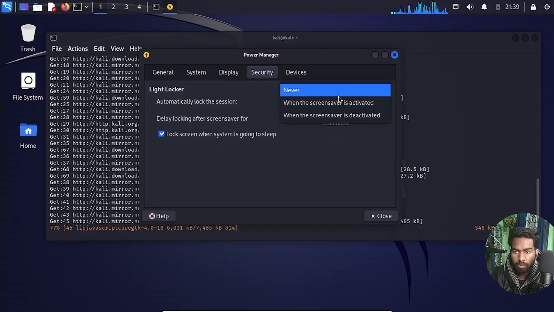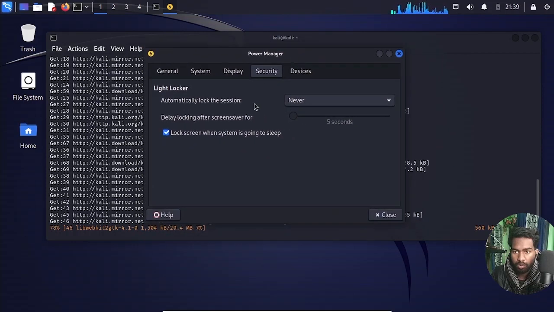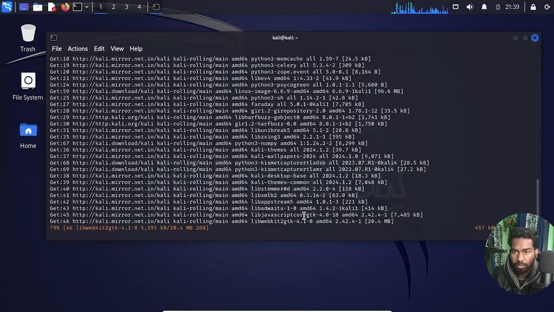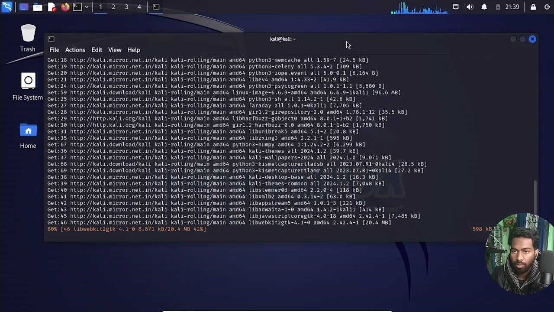You might want to select it to never. You don't want this screen to automatically log you out to the login screen. So uncheck it and close it. That's all you have to do. Now it won't log you out of the system while it is in idle mode.